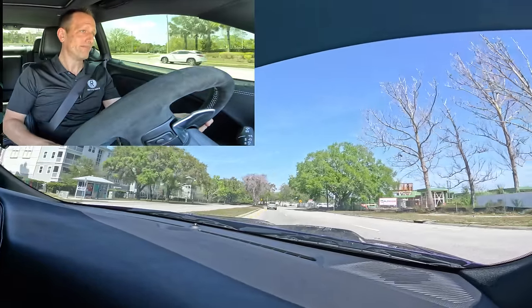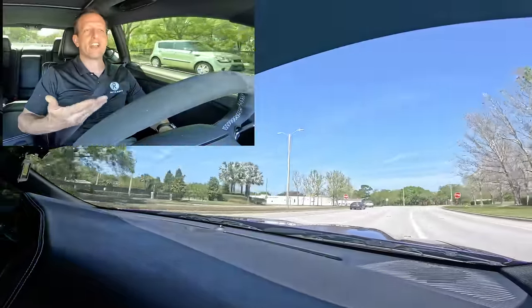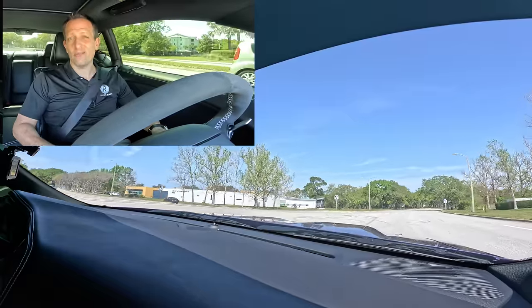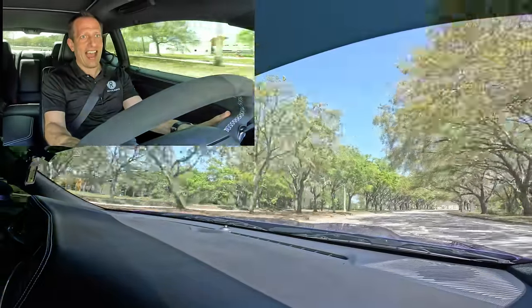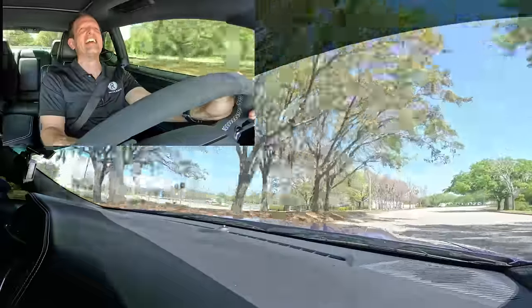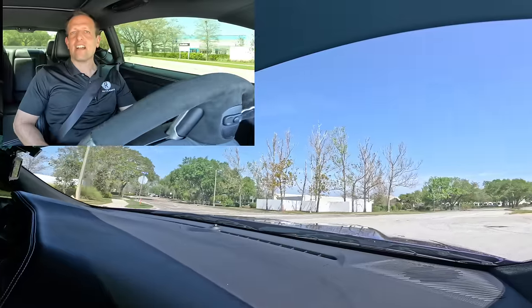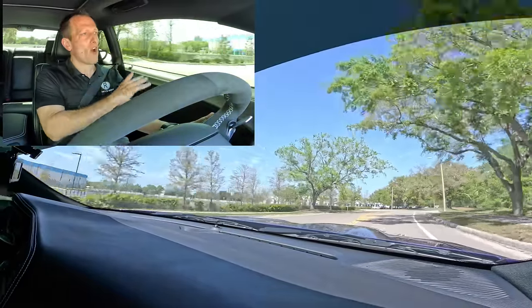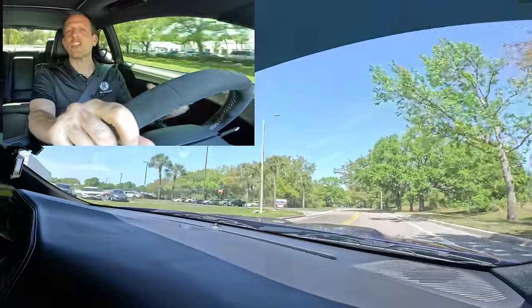What's fascinating is this thing purrs like a pussycat — you can sit in traffic, it's not going to overheat, you could cruise for a long distance drive and you're going to feel comfortable. But when you go on throttle, that's where it's at. It's like this is the kind of car that proves that it's good to be young at heart. Growing up sucks, adulting sucks, but this car makes it all better — it allows your soul to be moved, not just your body.